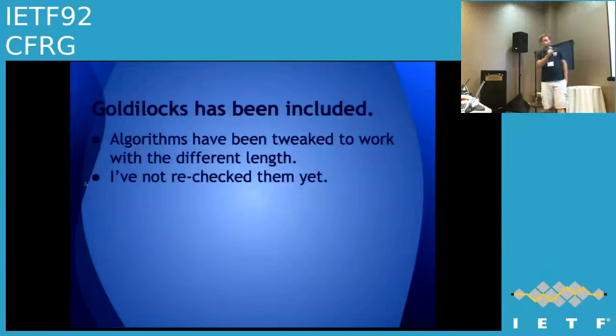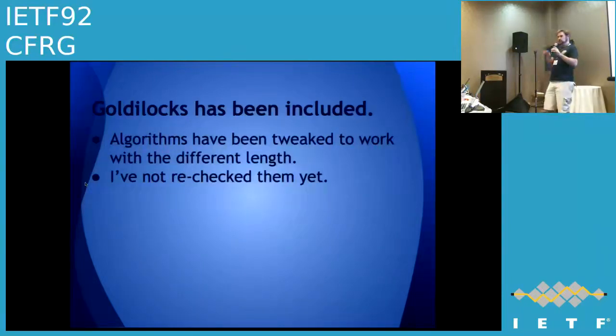The main change recently is that Goldilocks has been added. The working group decided that a 448-bit curve was going to be our high-level curve, which is essentially Goldilocks. Mike Hamburg has calculated the isogeny and the isomorphism steps to get to a Montgomery curve, so that you can use exactly the same Montgomery ladder algorithm with what is being called in this draft curve448 now, to go with curve25519. That should all be in there.